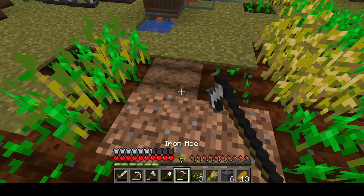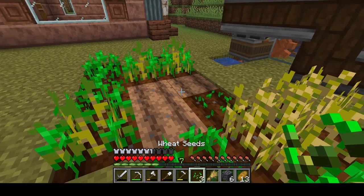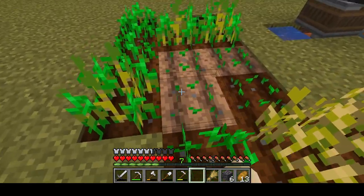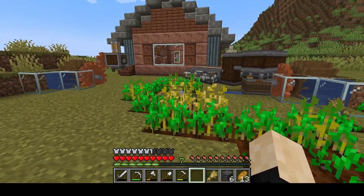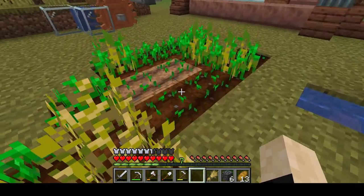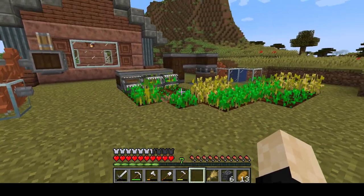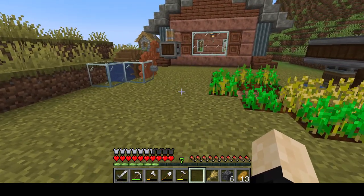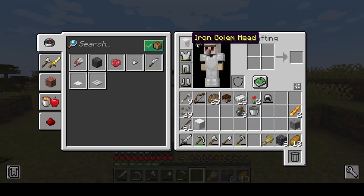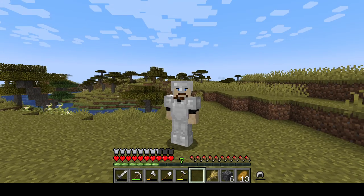So I knocked a few of them out. Not the easiest thing in the world to do. But once they were taken care of, except for that guy over there, apparently, I just went ahead and replanted the crops. And you saw I just finished what I was doing there. So there we go. Iron Golem all taken care of. Hopefully they won't be a problem for me in the future.